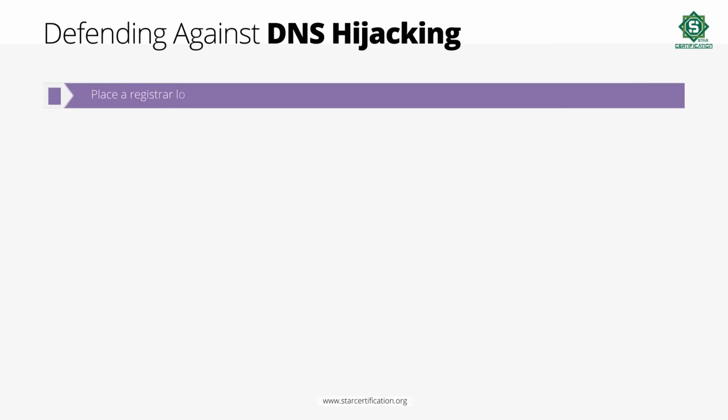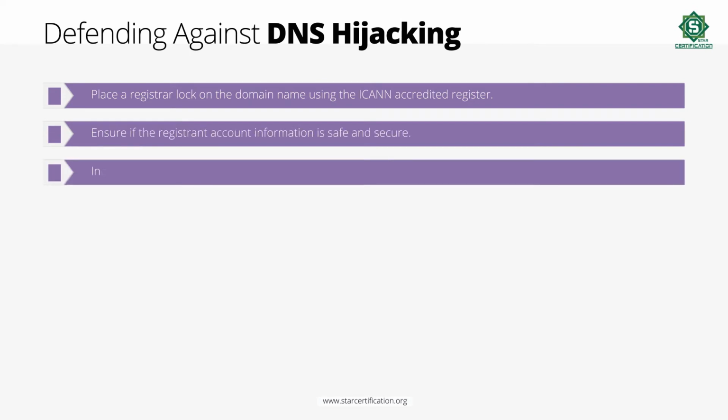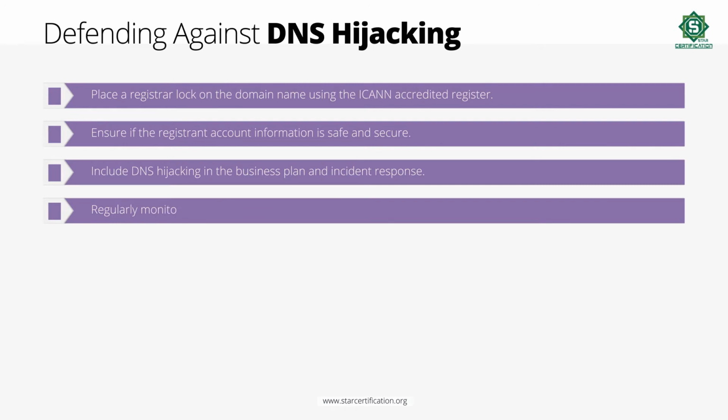Place a registrar lock on a domain name using the ICANN accredited registrar. Ensure the registrant's account information is safe and secure. Include DNS hijacking in the business plan and incident response. Regularly monitor the DNS server IP address using DNS monitoring tools and services, and alert in case of any issue.